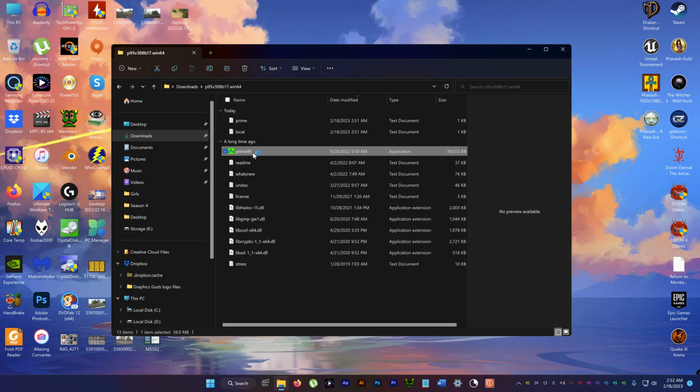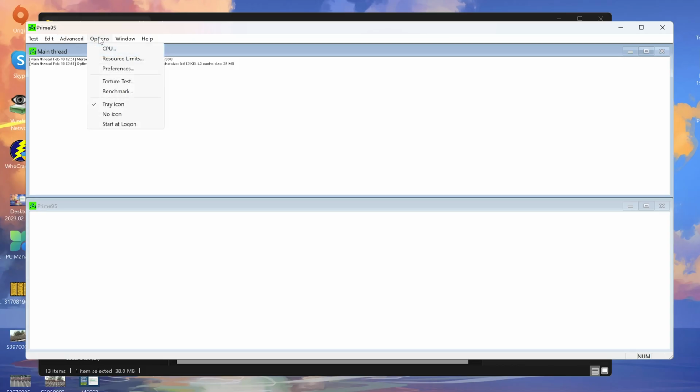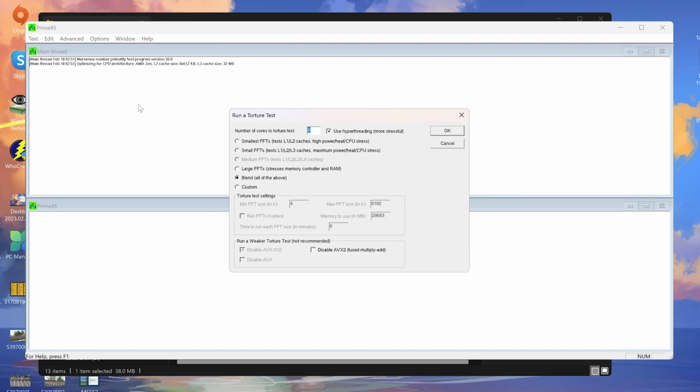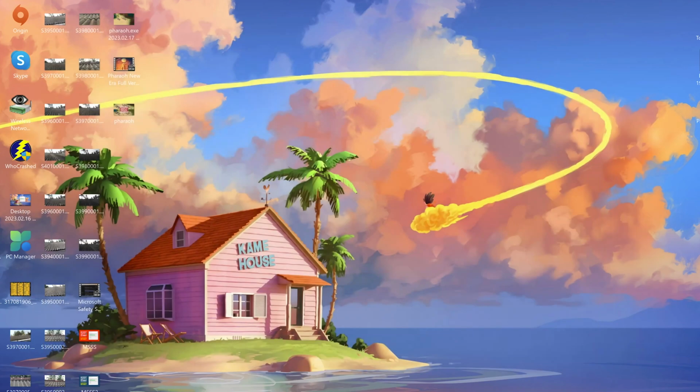Finally, to see if the undervolting is stable, you'll need to use a stress test such as Prime95. The download link is in the description of this video. Open Prime95 and select the Options tab and then Torture Test. Select the Blend test and run it for 30 minutes. If there's no blue screen, you can try undervolting it a bit more or stick with this. If it crashes, you need to go back and try a lower value and see if it's stable.